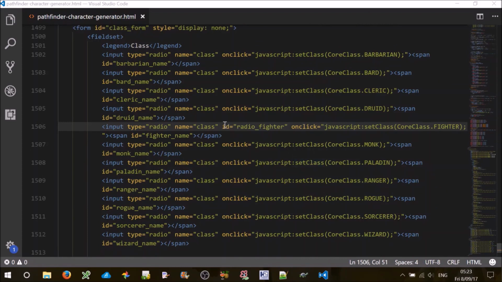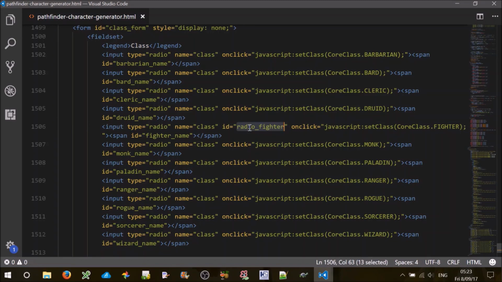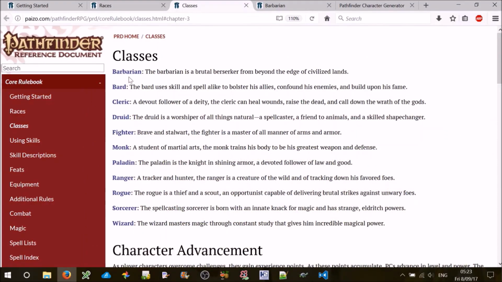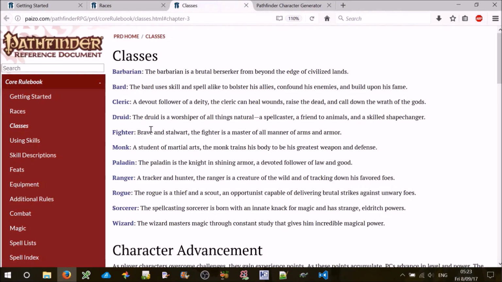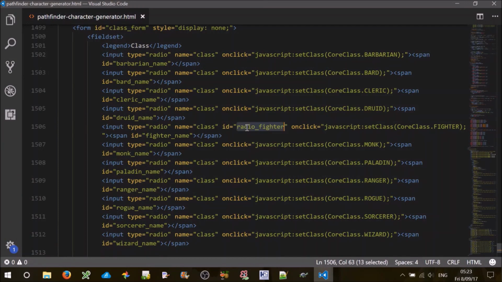Now, I was just doing a bit of reading and I decided to select Fighter as the default. You don't have to select the default, but the reason I did that was because if you look at all these other classes like Barbarian and so on, they've got sort of restrictions, or possibly they've got restrictions. For example, a Bard casts spells, a Cleric casts spells, a Druid casts spells. Now a Fighter, they don't cast spells. There's kind of a standard class that, you know, just pick up a weapon and attack with it. So almost every single class, sorry, every single race and ability score set can be a Fighter. So I've put that as our default. Whether that's a good option or not, I don't know, but that's fine, I think. So we've identified that with an ID.